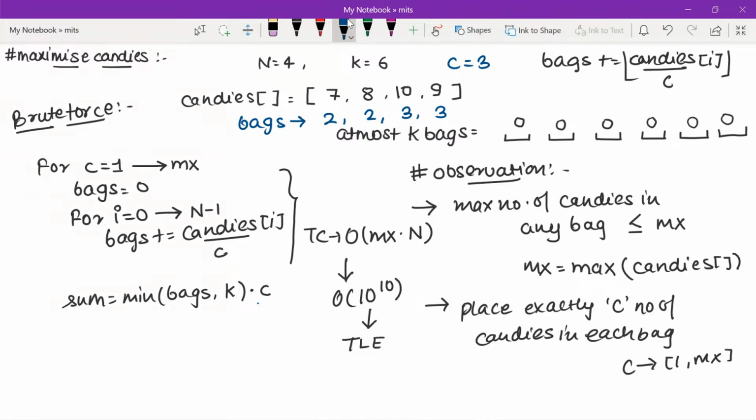Previously, for every possible value of c in the range from 1 to mx, we iterated over all the indexes. But now I'm going to optimize this process. Instead of iterating over all the possible indexes of the array, we iterate over the multiples of c.